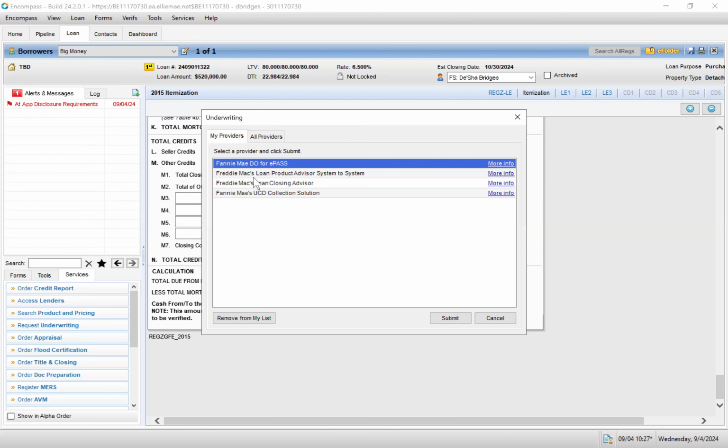So yes, our underwriters go through and look at the file to make sure that it's good, but these are like the standard guidelines that we would go by. So luckily, they came up with a system that once you complete this 1003, you hit this little Fannie Mae DO for ePass. You go in, make sure all of the information is there. It'll give you another little sheet to make sure everything on your 1003 is good. And you click submit, and it'll give you a pass or a fail. It'll give you a refer or ineligible.